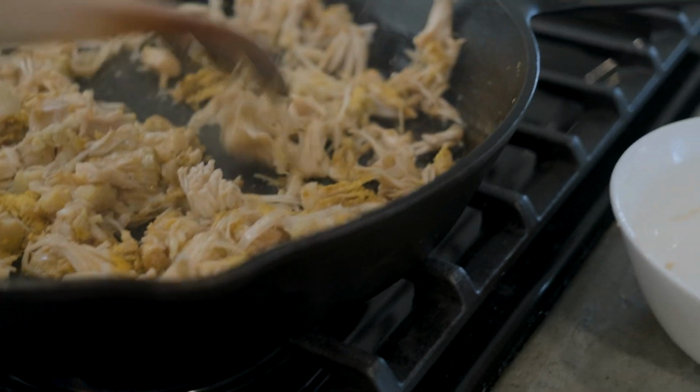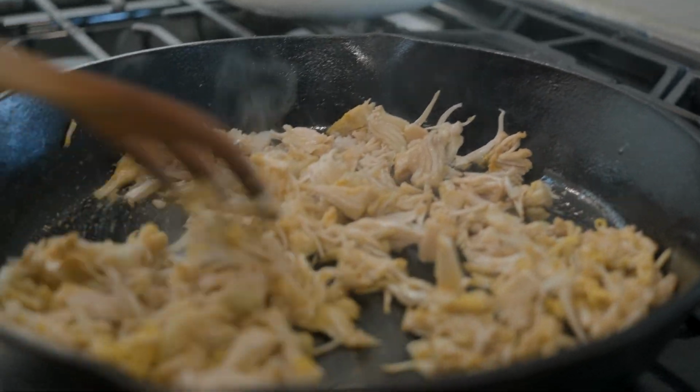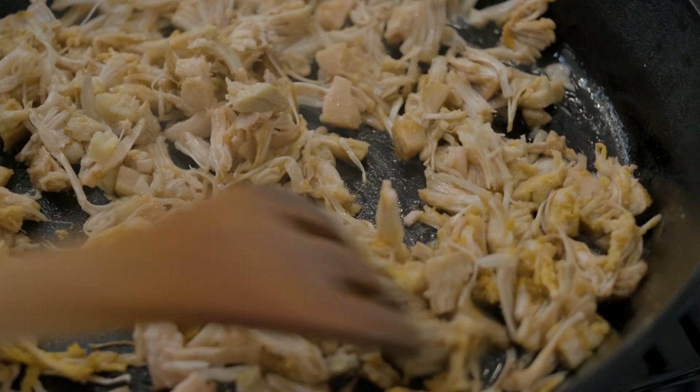We're gonna pan fry for about 10 minutes, moving it around constantly. And when it's done, we're gonna add it back to the soup.